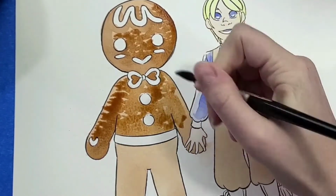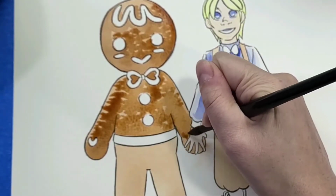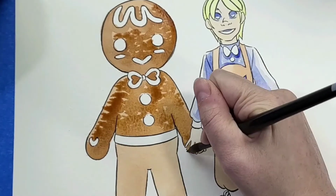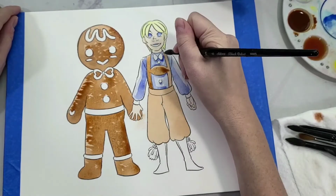So I'm basically kind of bouncing the brush along the paper, leaving lots of that initial color still visible under the second layer, but I'm also filling in large areas as well.